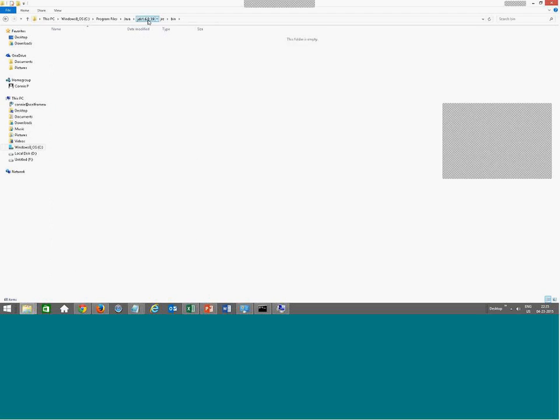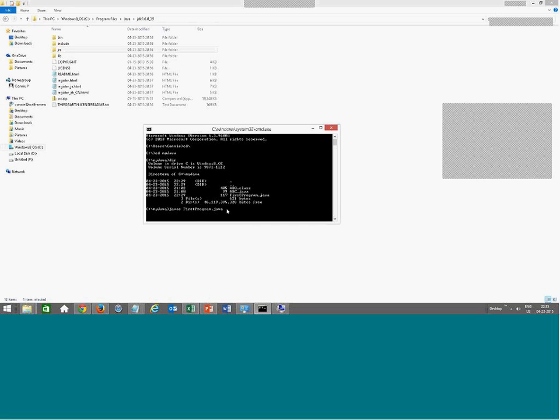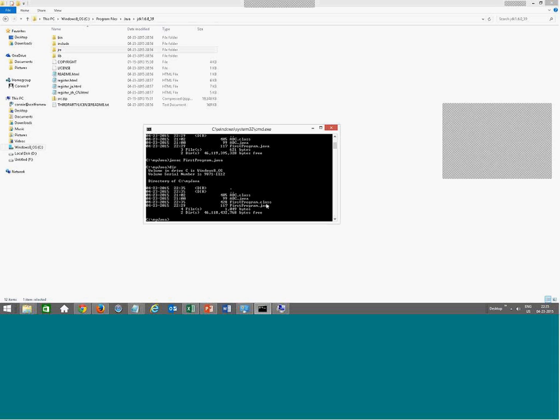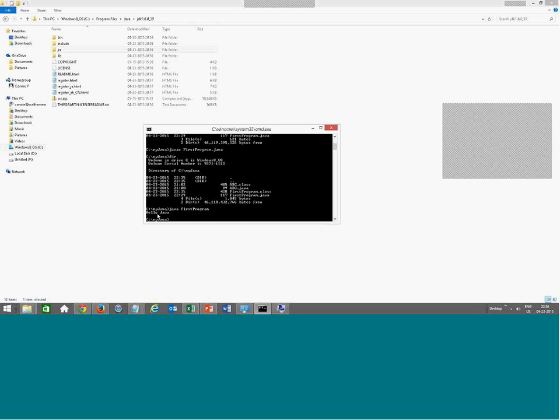Okay. So once you are writing a Java program, you need this set at the environment variable level, and then you say javac first program.java, and it will compile your program. Now if you see, you have a class file and you have a Java file. Both of them are there. The compiler has compiled the Java program into bytecode, which is the class file. Now I will run java, which is my executor, which will invoke the JVM and run the program. I can see hello Java over here.